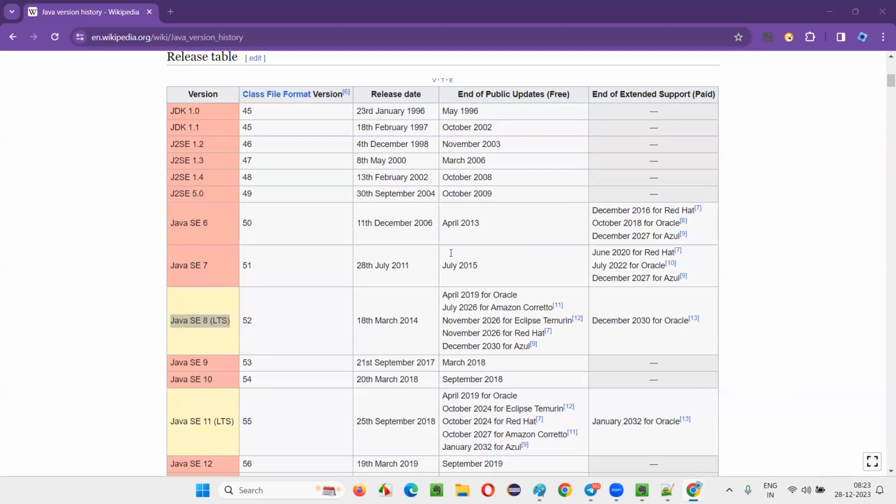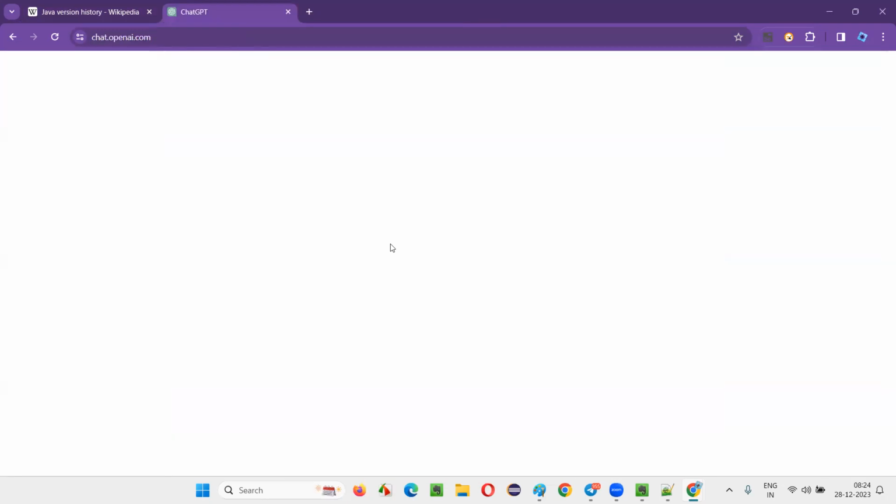Nagaveni is saying, I am able to open Eclipse, and I entered java -version in the command prompt. It is showing the error, could not find or load main class. Whenever you are getting errors, you can type in ChatGPT or something.